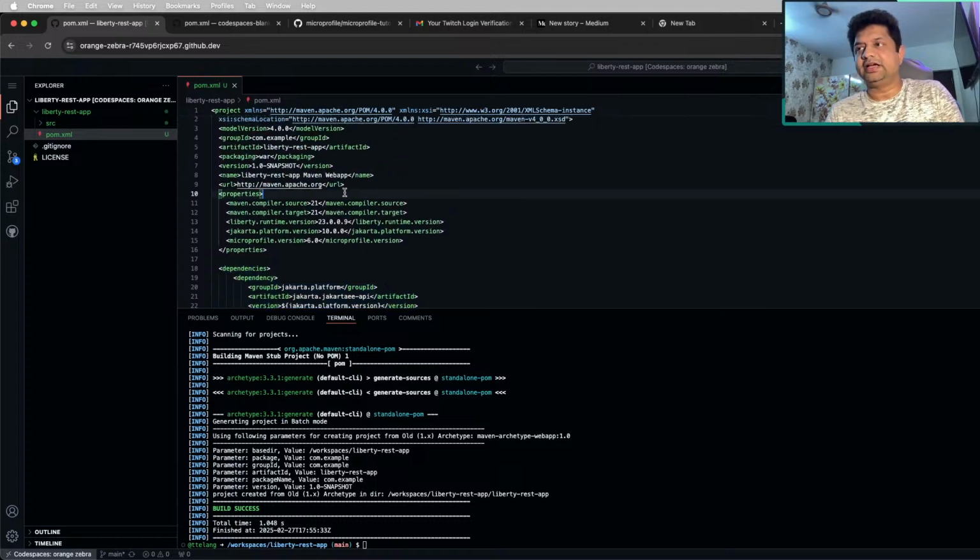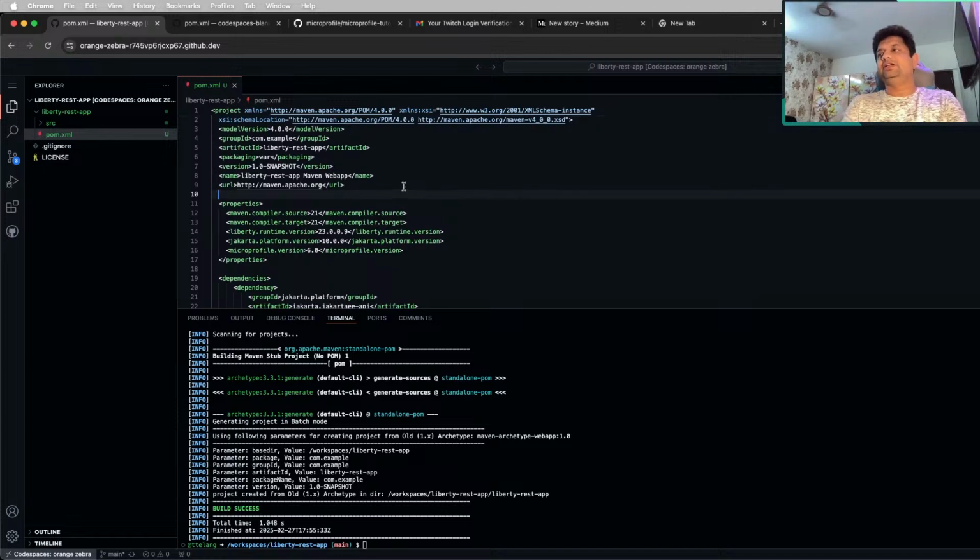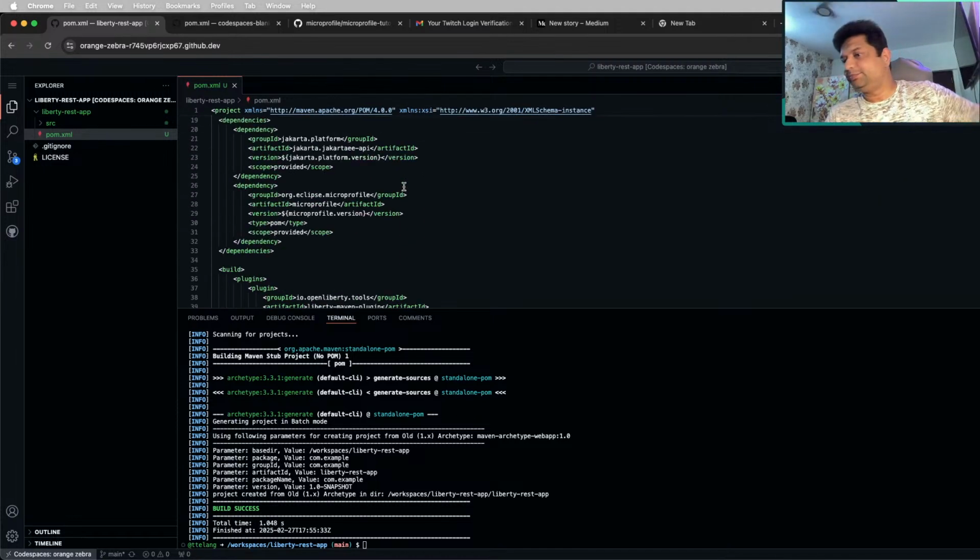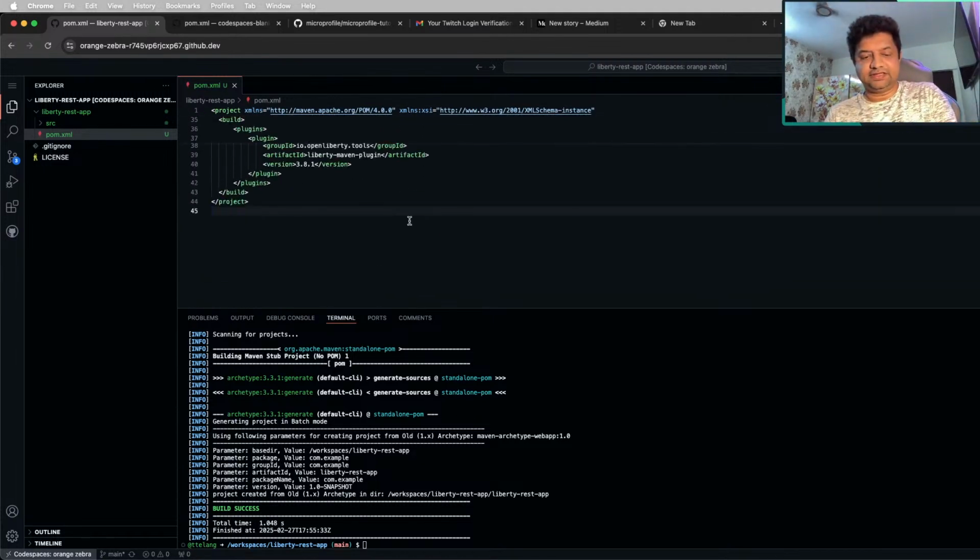So these are the things we have added in our Maven project. I'll just save this project. So this is our first step where we have configured the dependency.